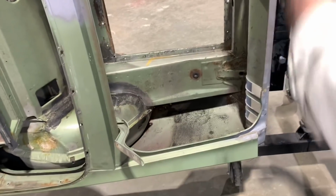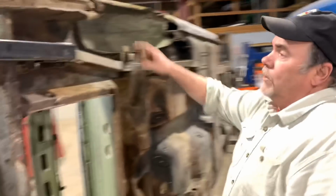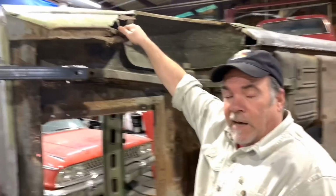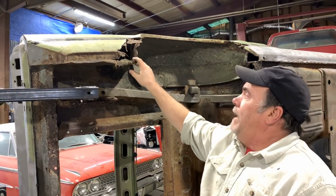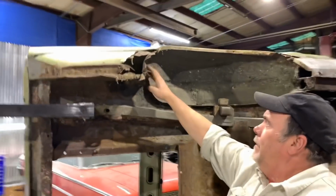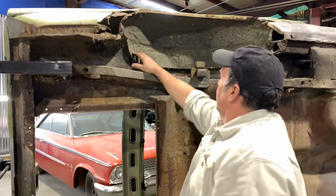The trunk is actually really good. The trunk floors, everything's pretty solid on that. But where we found some ugliness was, of course, you saw the quarters. I showed you them before. We ordered quarters. I just got confirmation that they've been shipped. But we're going to do an entire quarter, not just a skin. Inner and outer wheelhouses on this car are getting done.